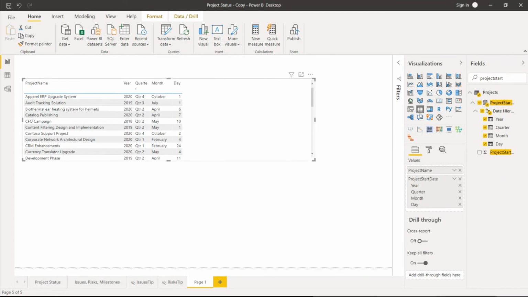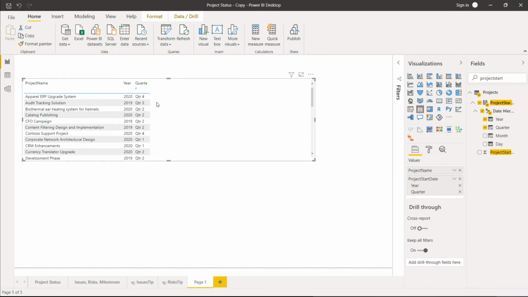And you can see for your date fields, there are two different ways to display. The first way that it displays by default is in a hierarchy. So it's going to take that one date that in Project Online might say October 15th of 2020, and it's going to break it into a quarter, year, month, and then the day. If that is information that is helpful for you to see, then you can use all of these, or you can just take away the pieces that you do not want to see. I'm really only interested in the quarter and the year, so you can use that as a metric that you see.